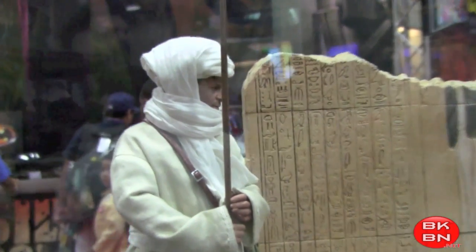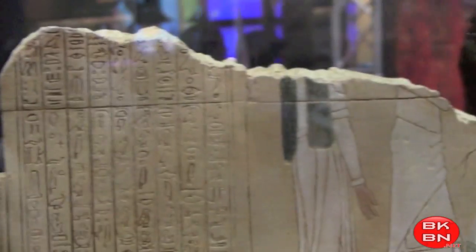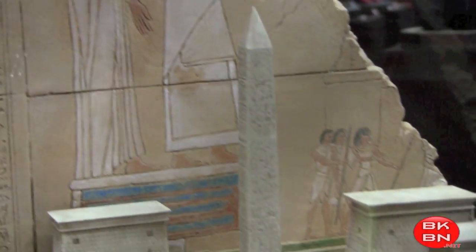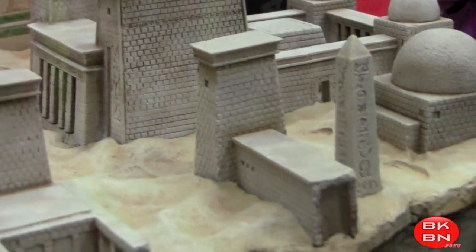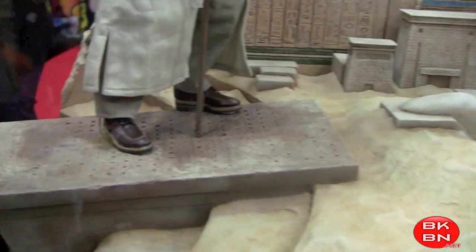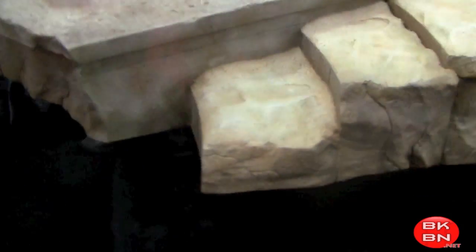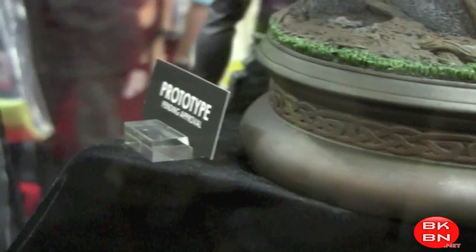I showed this in my Hot Toys Indiana Jones review — that's the Hot Toys Indiana Jones with the Map Room, City of Tanis environment. Very nice. I actually plan to get this because I would love to have it go with my Indiana Jones figure and it looks amazing. It's going to be huge, so I'll have to figure out where to put it.